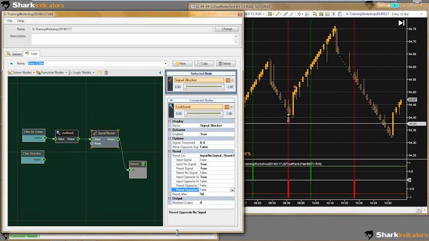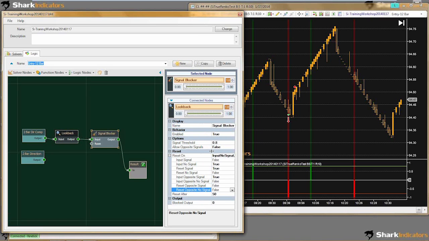What I also want to do is adjust this here. So when no signal is present, I can use that to reset. I think that works in this case. So when there's no signal coming into the signal blocker, that will reset it.